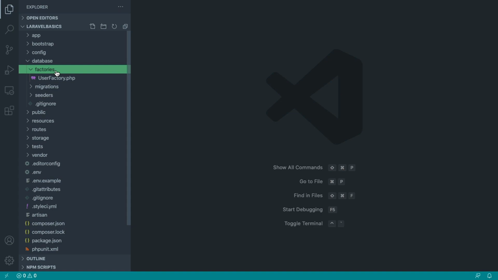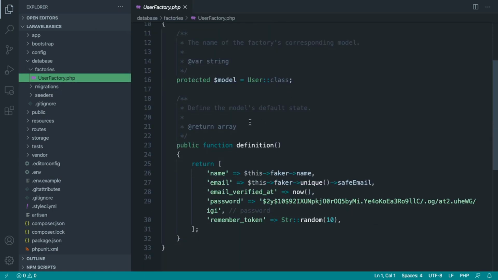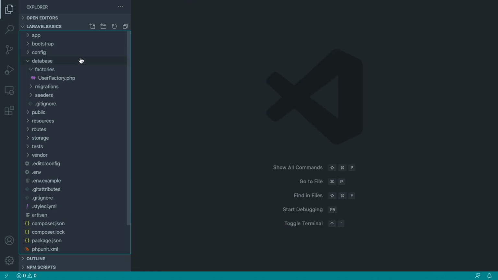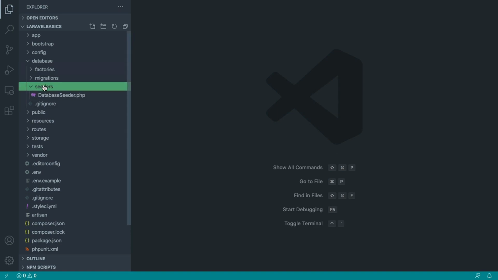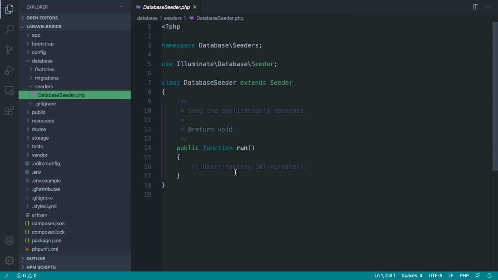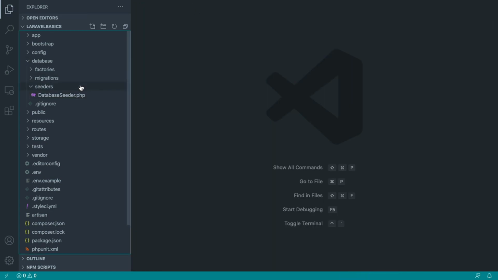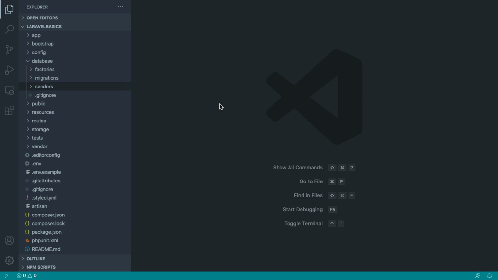We also have factories, which are classes which allow us to generate fake data for particular models. And this really helps when we are testing or if you just want to generate out a load of information. And with that, we have seeders. So our database seeder will basically allow us to run our seeds, e.g. create lots of users, either for testing purposes or just to check how things look when you're listing through data. But again, we're going to cover migrations. We're not going to touch factories or seeders just yet.